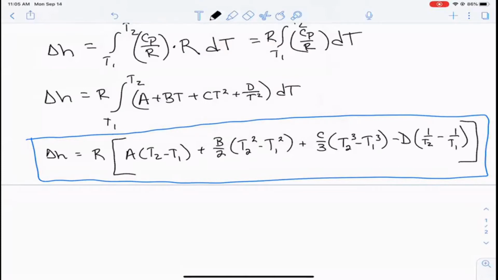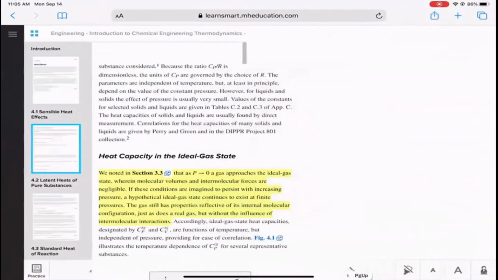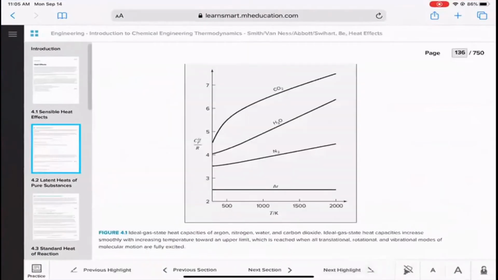Do you have examples of non-simple ideal gases? Well, I think if we go back here, water and CO2 and nitrogen are, I mean, nitrogen in this low temperature range is pretty close. Water might not be an ideal gas, but CO2 is a pretty good example of a non-simple ideal gas. Methane also behaves a lot like a non-simple ideal gas.